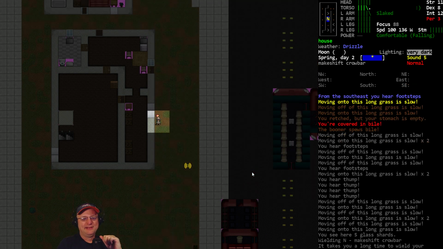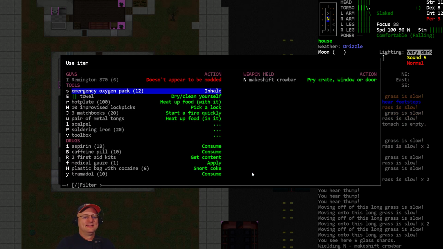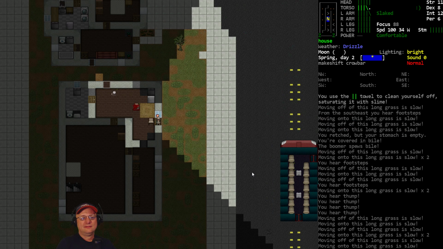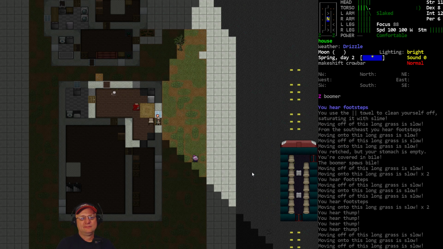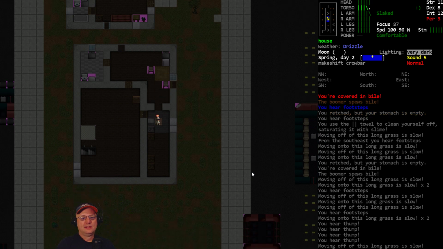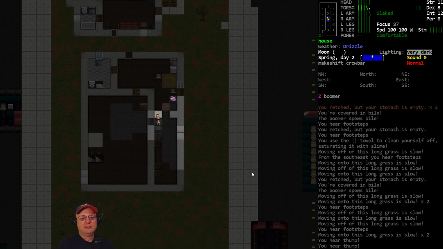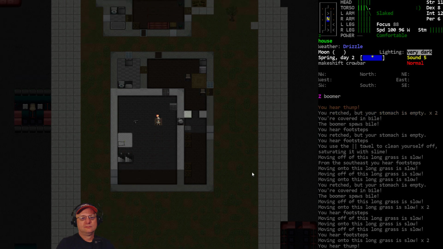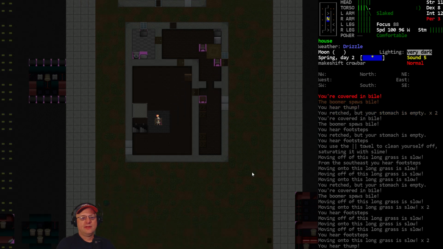Nah, he blinded me. Towel. Run head inside. Come on, boomer. Keep following me. Blinded me again. Come on, boomer. Get in here. That's fine. Keep blinding me. I don't mind.